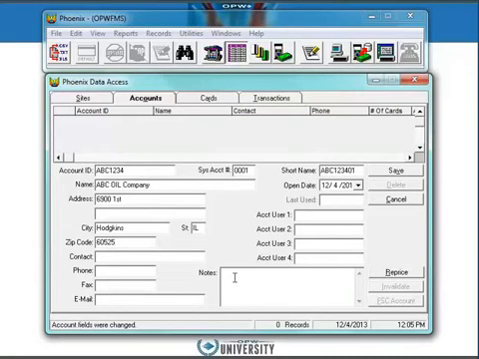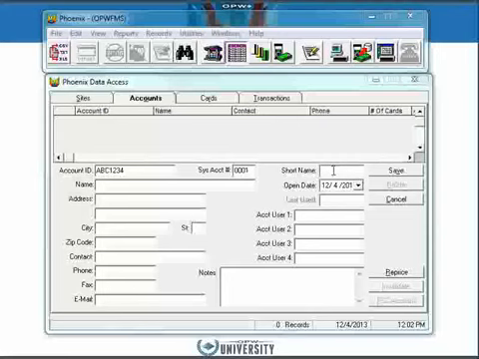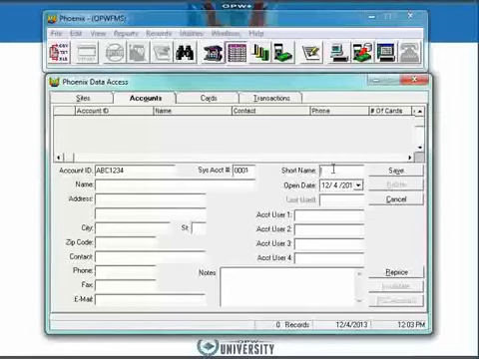Once we have the system account number in, we have what's called a short name field. The short name field is the 9-character name field that's being utilized by the fuel management system. So we'll just call this ABC123401. It doesn't have to be a total of 9 characters, but that is the total length that the system will take. And this is the name field that's going to be passed down with the sys account number down to your fuel site controller.